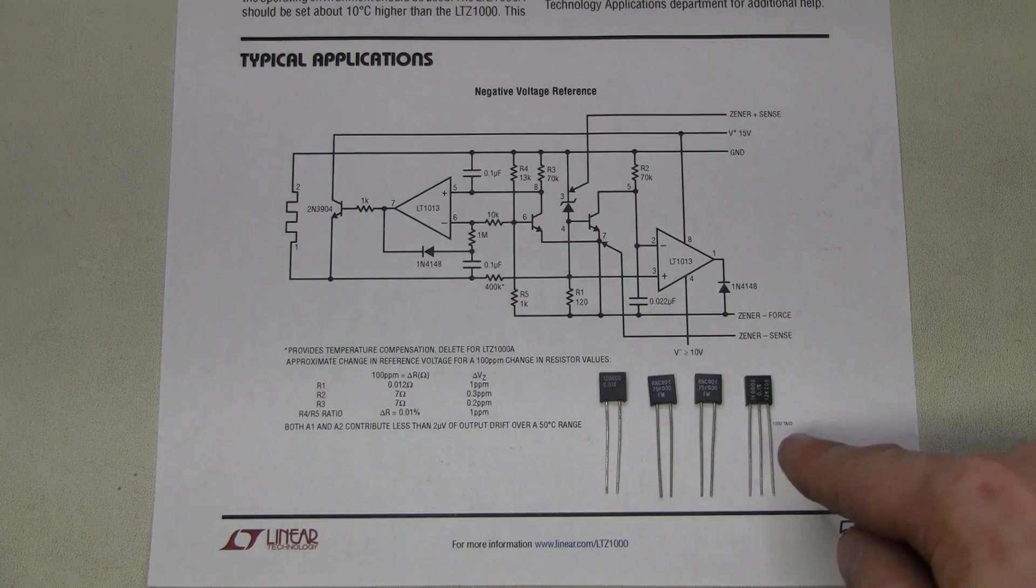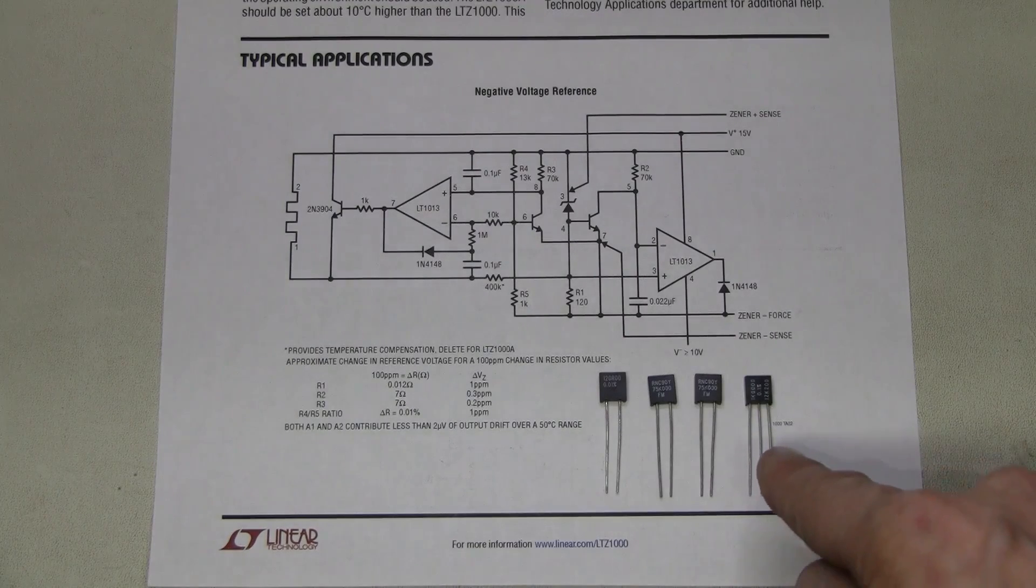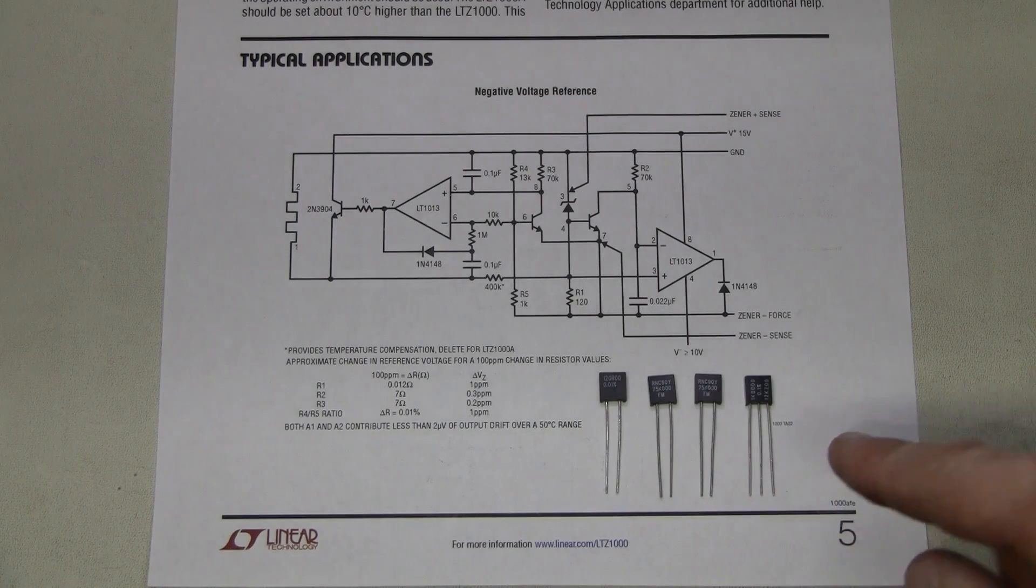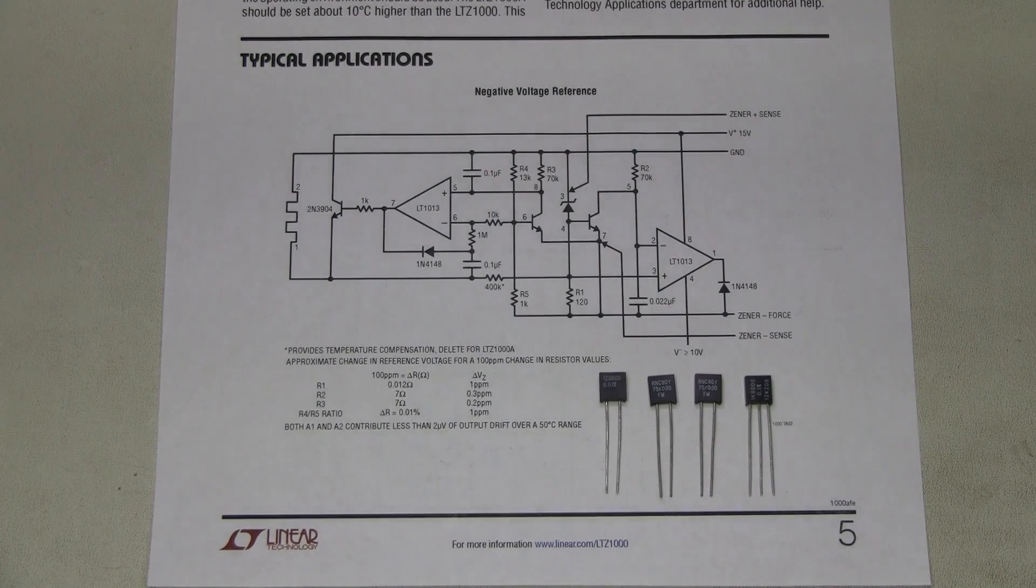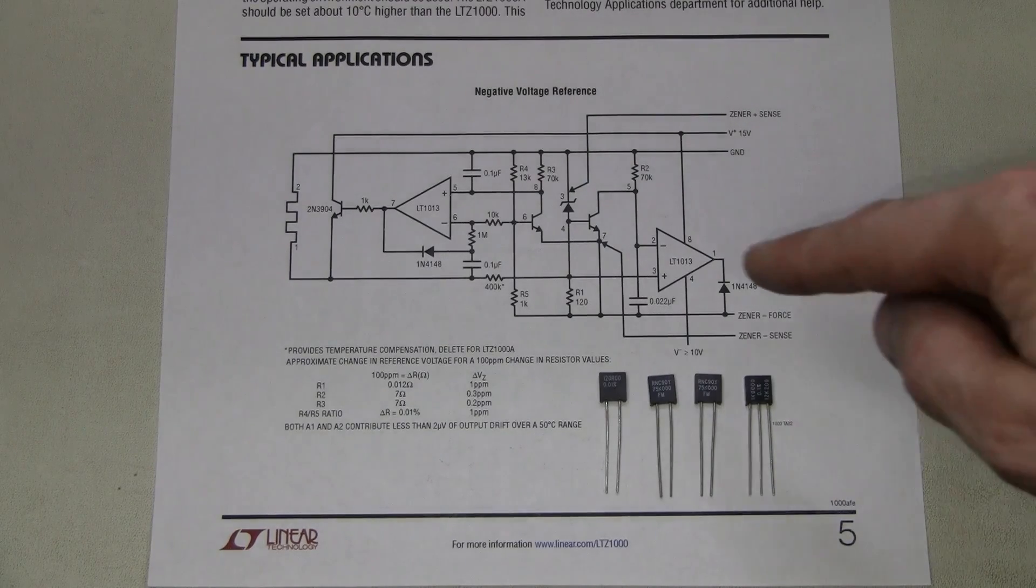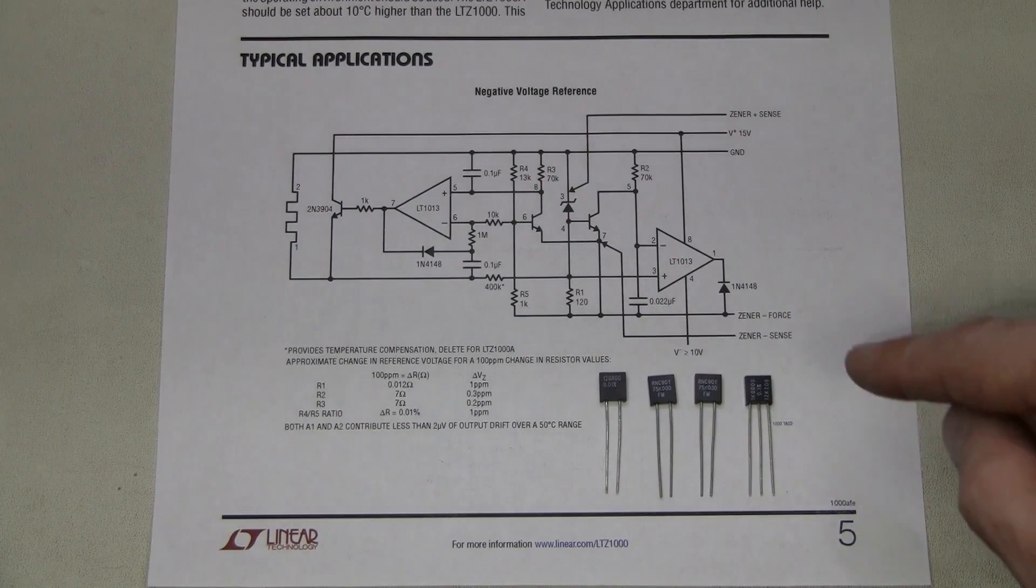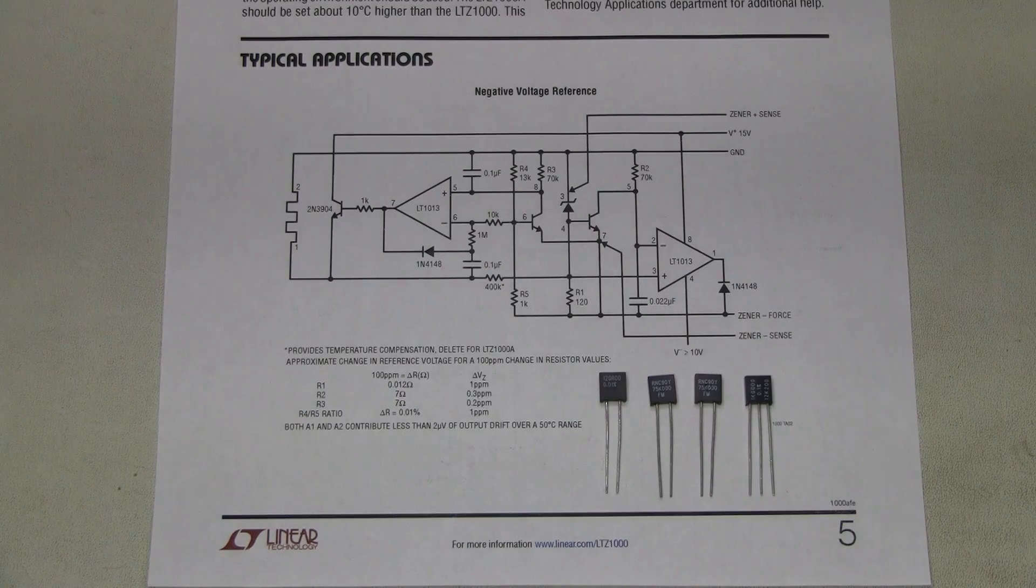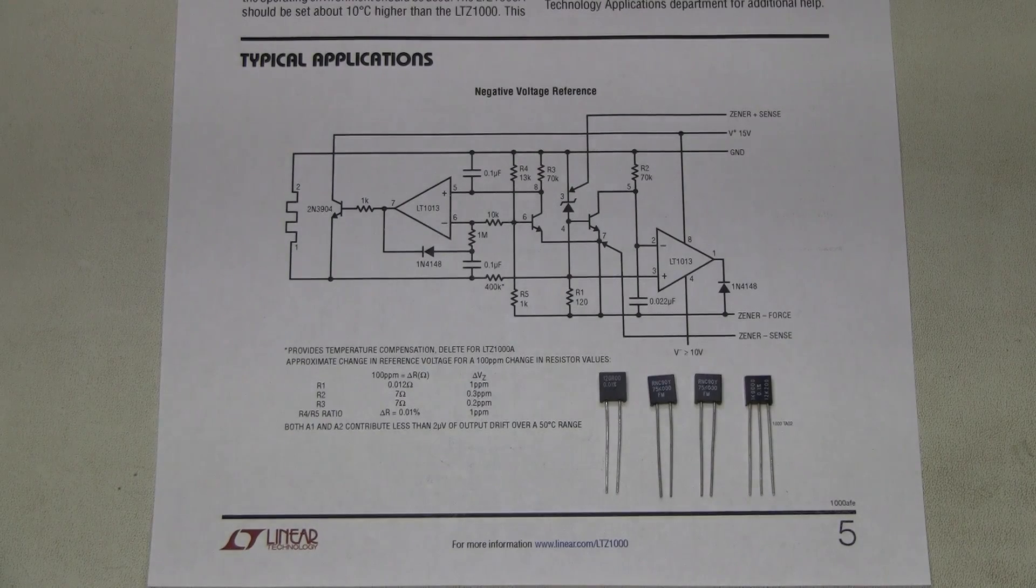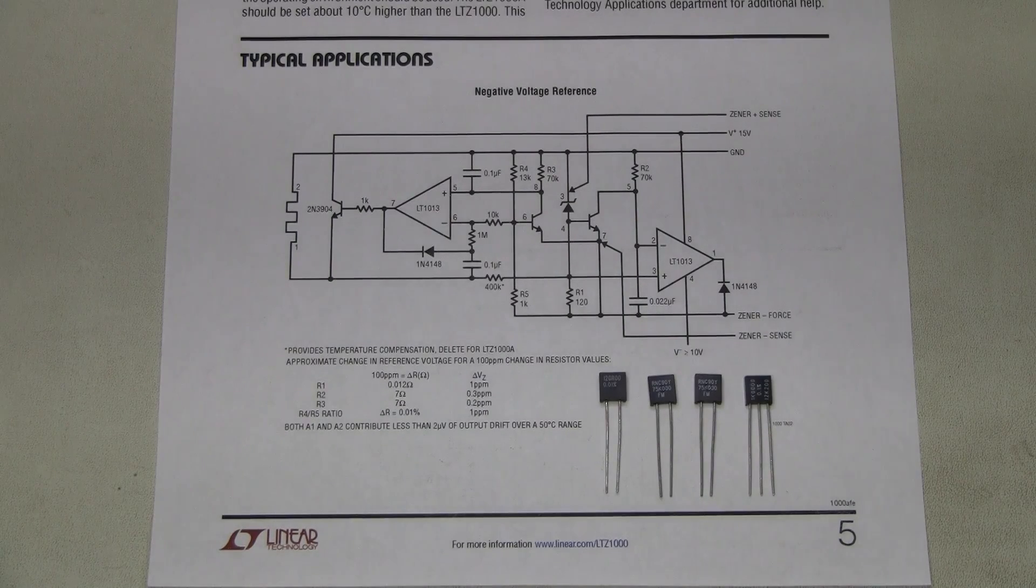This is my voltage divider, which means I have both R4 and R5 in one package. This is a better way of maintaining the ratio than individual resistors. This divider sets the temperature point inside of the LTZ1000 metal can. I have 1k and 12.2k resistors, which is a bit lower temperature point than 1k and 13k. I believe this sets temperature around 45 degrees C, which should be okay. Slightly on the lower side perhaps, but I heard that people even used 1k and 12k resistors, which sets even lower temperature point, and that worked fine.